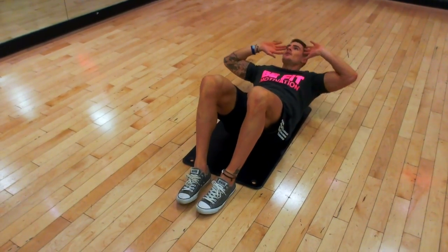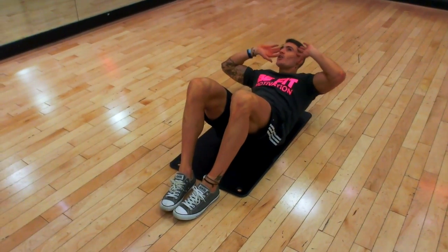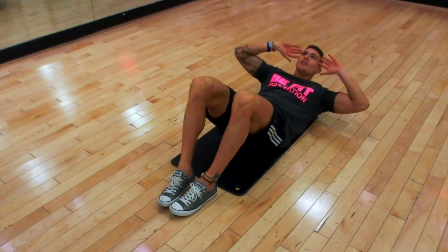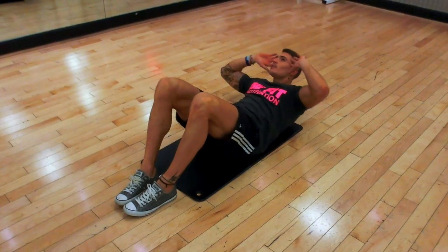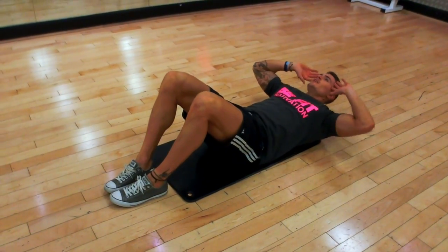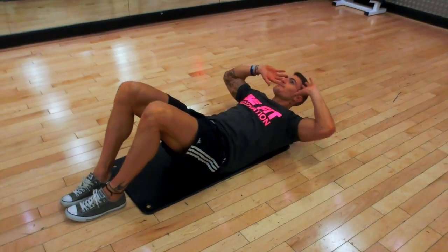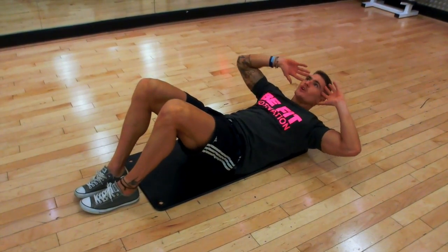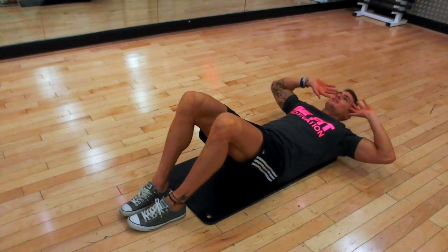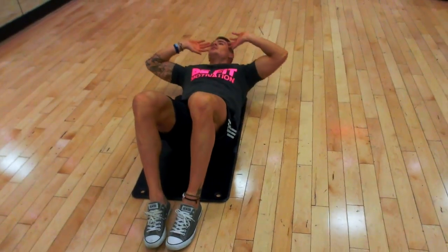1, 2, 3, 4, breathing out on the way up, in on the way down. 5, 6, 7, 8, 9, 10, halfway guys, keep going, focusing on form the whole time. 12, 13, 14, 15, really starting to burn now guys, keep going. 16, 17, 18, 19, 20, woo! Really felt that one working that time.